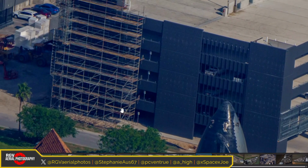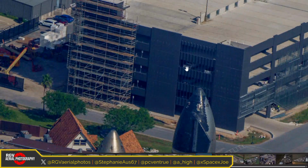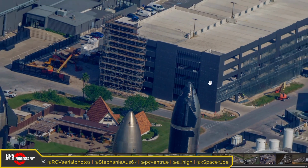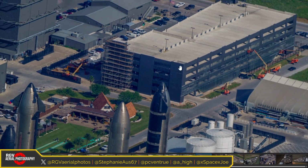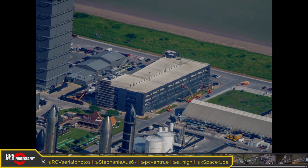So it doesn't appear to have that angle on the front. There's that angle. It doesn't appear to have that on the back here. So perhaps that's just something for the front of the building. I'm wondering if, at the front of the building where they have that angle down there, they're going to clad the top as well, but maybe in something different, even glass, to match the rest of the Star Factory. All right, with that, we might go to questions and donations, please, Joe.